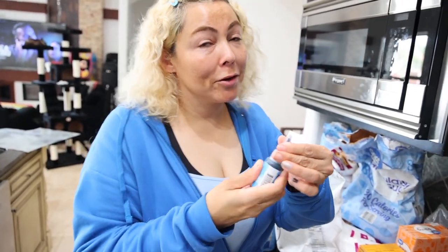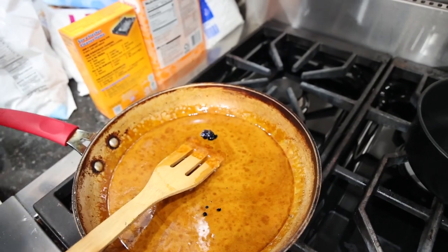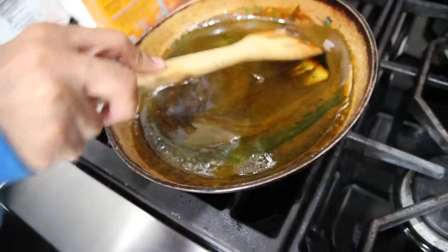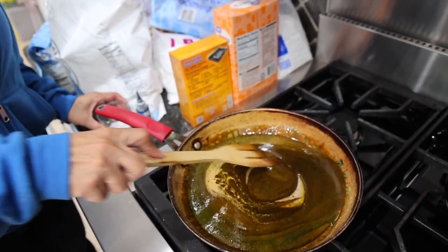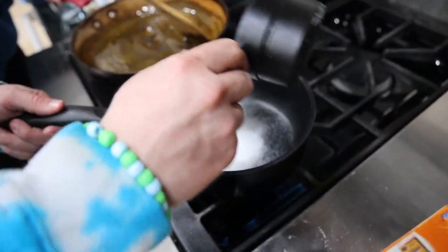Amira had a great idea to use food colorings — I'm going to use it too and make it blue. I want it to be a pastel light blue. Let's mix it. This looks more like a green, that's weird. I'm going to put some baking powder, just a little bit. Well now this looks very dark. We'll see how it comes out. Now I'm going to start my sugar because I finished what I needed to finish.